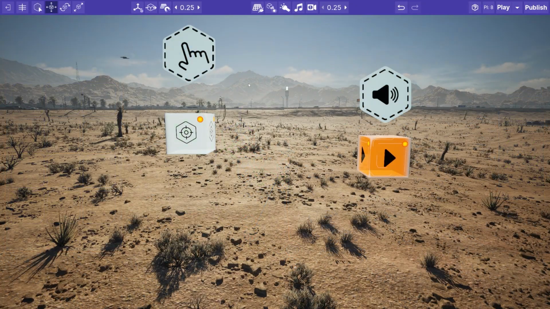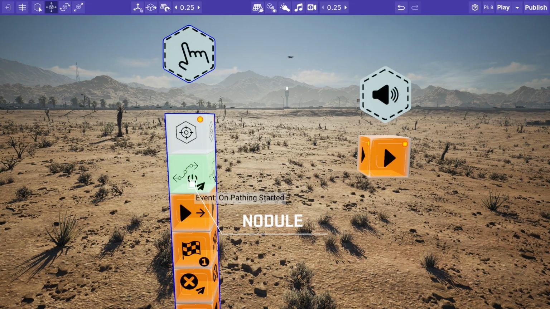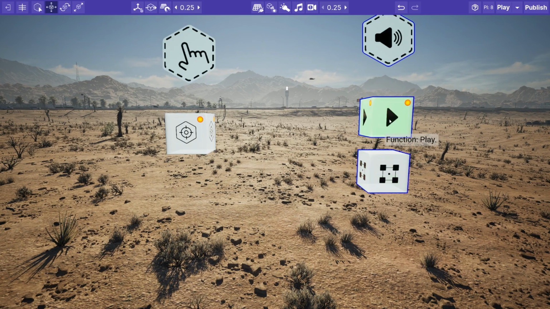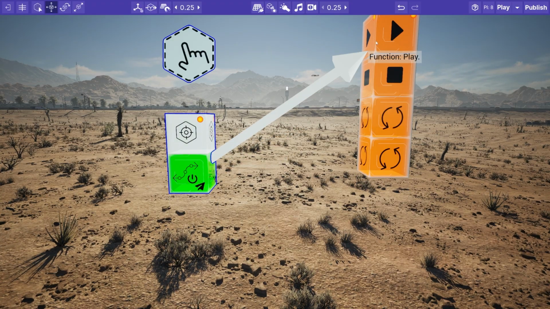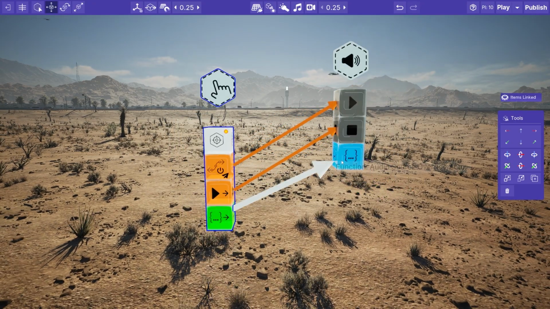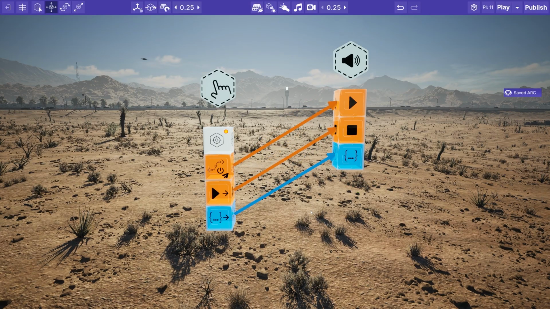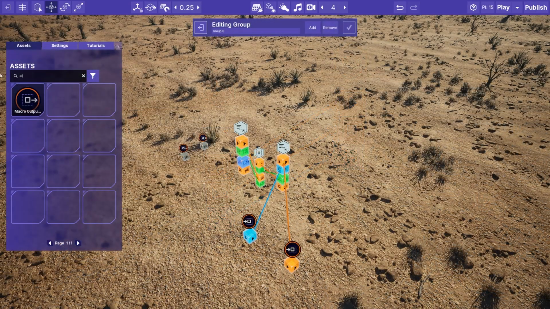To build logic, you'll connect nodes together by dragging from an output event to an input function. Each of these connection points on a node is called a nodule, and every nodule has a specific purpose. Some accept inputs like function calls or variables, while others emit outputs like events or values. Think of it like a flowchart. You're drawing the logic path from one node to the next, creating a chain of actions and reactions. You can also insert things like delays, conditions, or sequences between nodules to control how and when things happen.